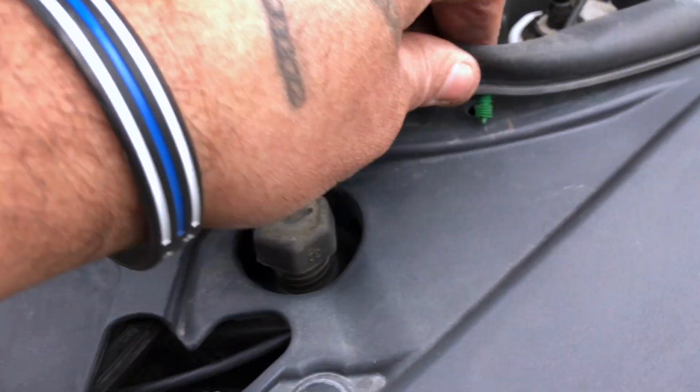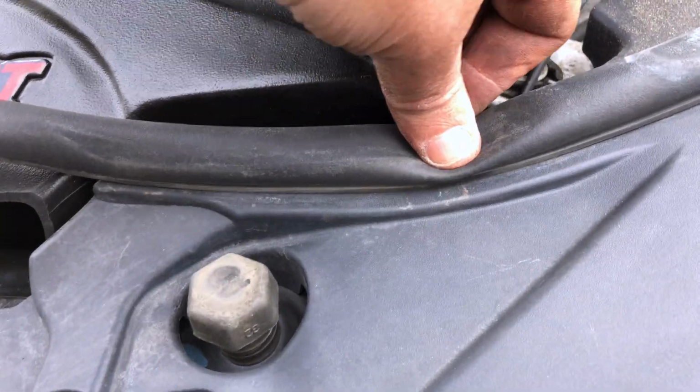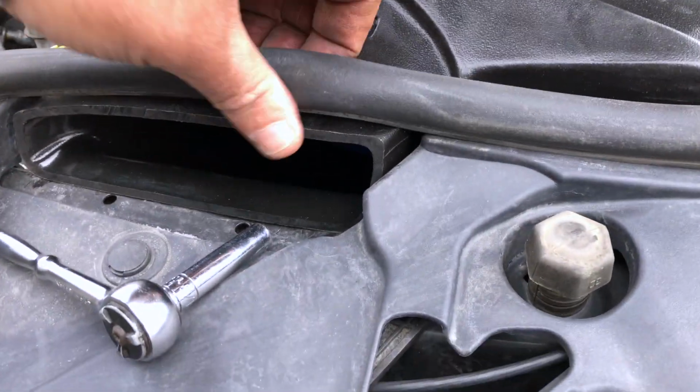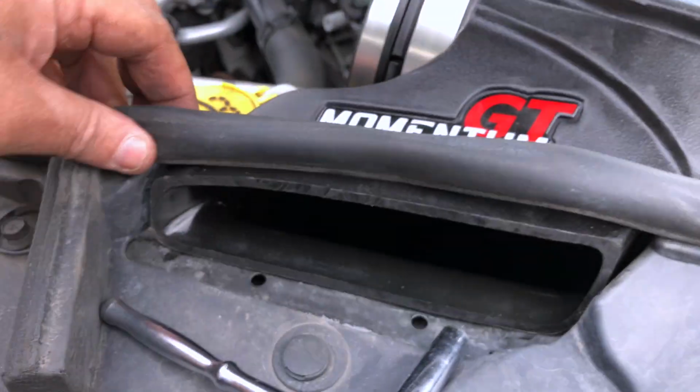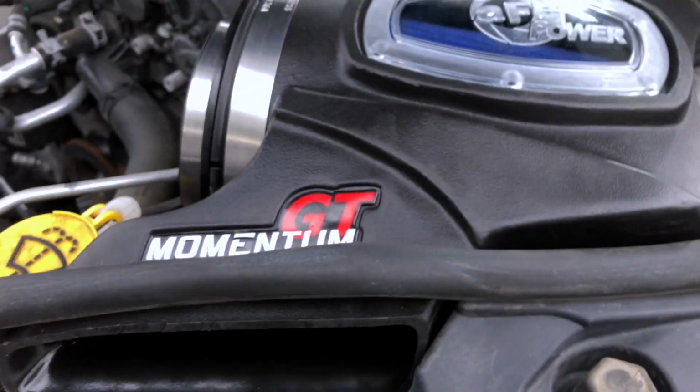Press your rubber gasket back into place. Make sure it's in firmly. It has a hole in the new box to line up. Get it in, bada boom.